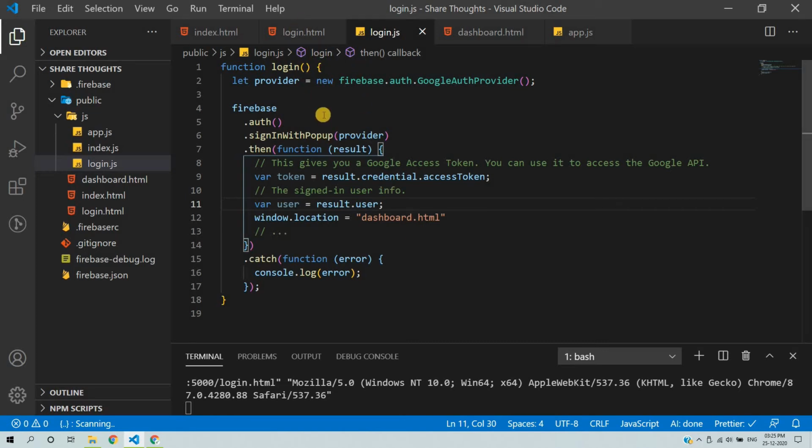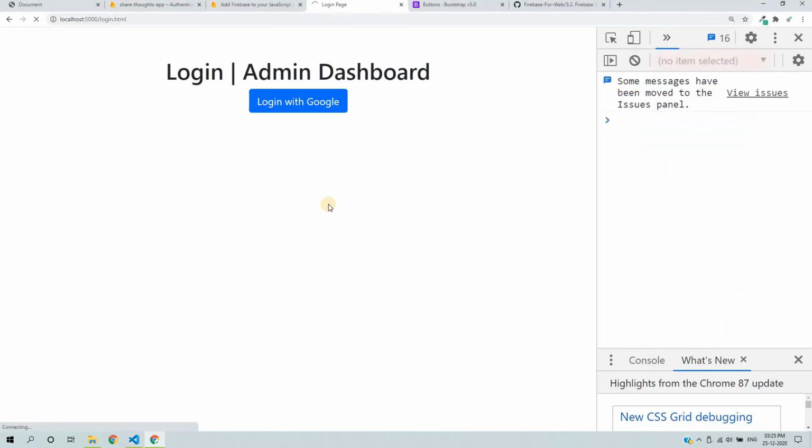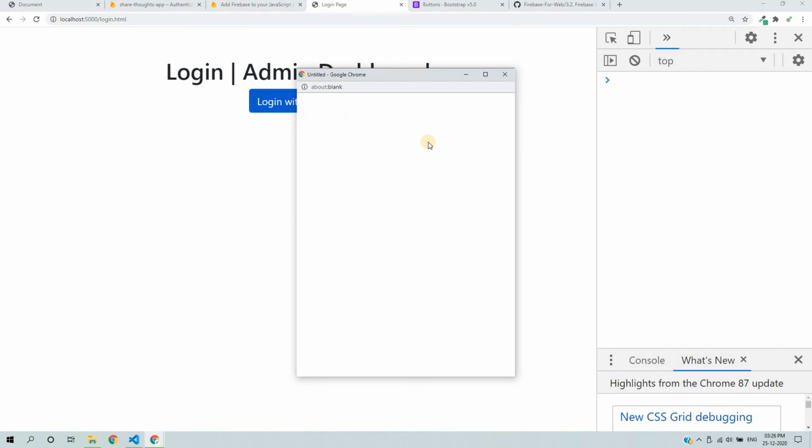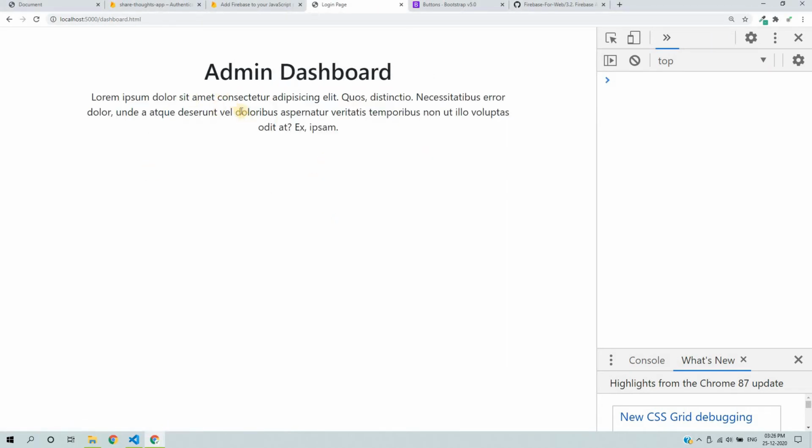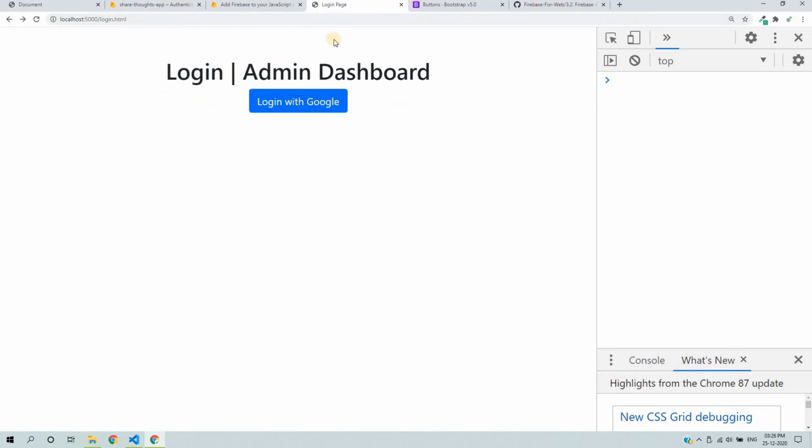So if the user is successfully logged in, we will go to the dashboard.html file. Again, reload this page and then click on Google Auth. Yeah, so I moved to the admin dashboard. But I already logged in, and again it's showing that I have to log in again.